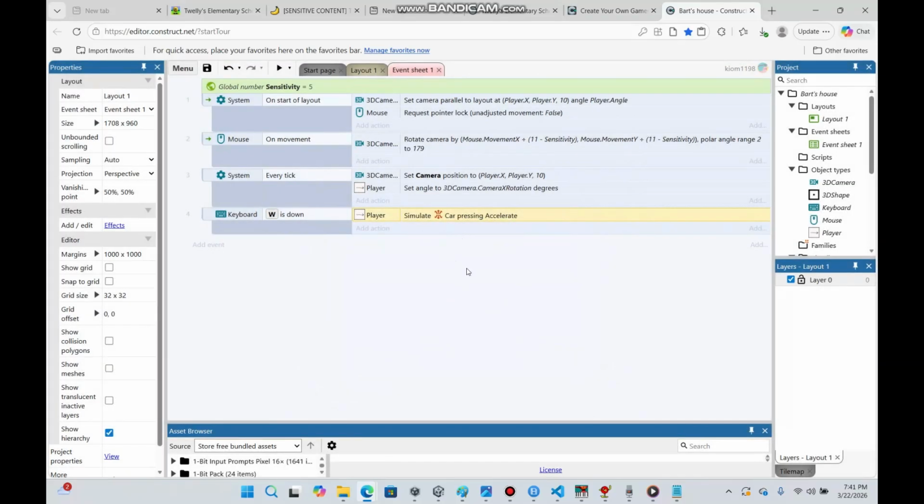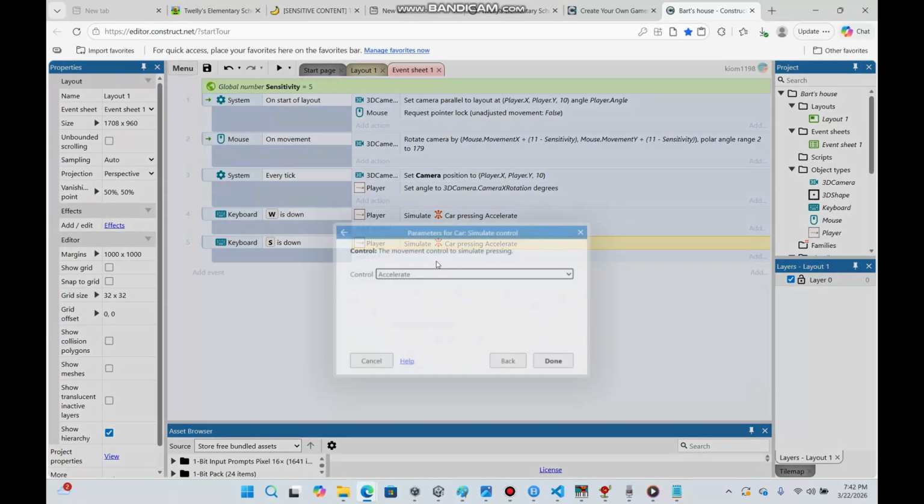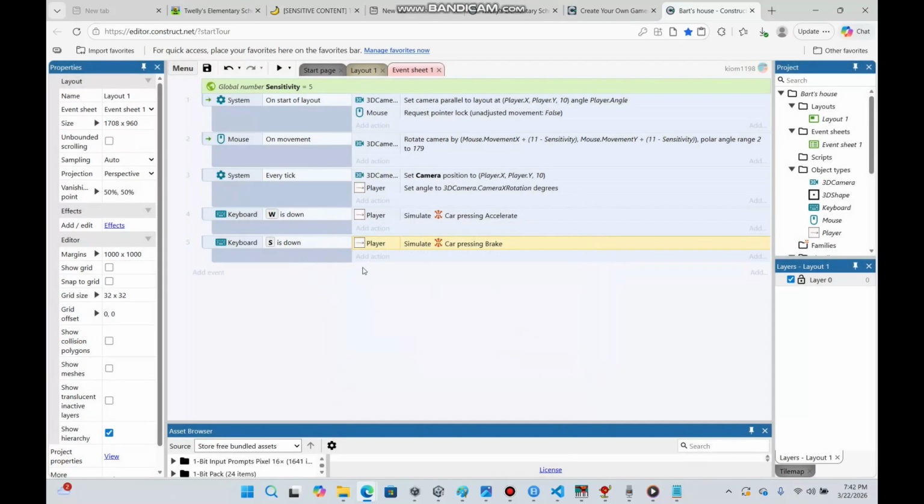And now the player will accelerate when we hit down the W key. And we're going to copy this, and then we're going to make this S, and then we're going to make this brake. So now when you press S, you'll go backward like we would want.